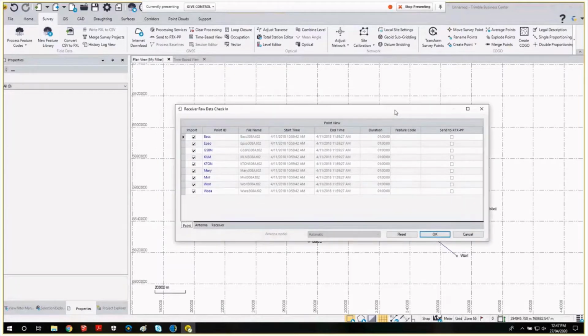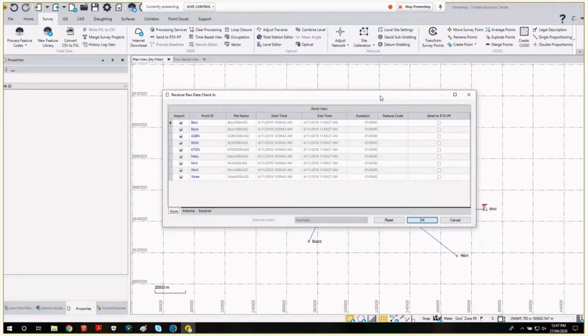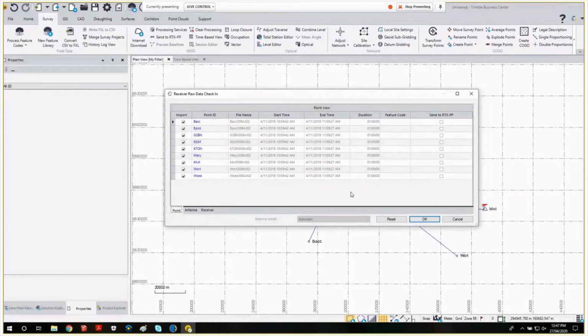If we were to go to the online portal and log the data through that, we get a slightly different report coming back. So if you wanted extra information, rather than just a position coming in and a little bit of metadata from it, then using the online portal does provide a report as well as the information.